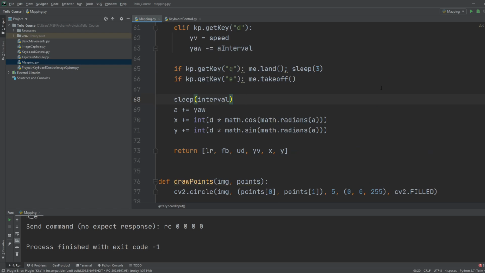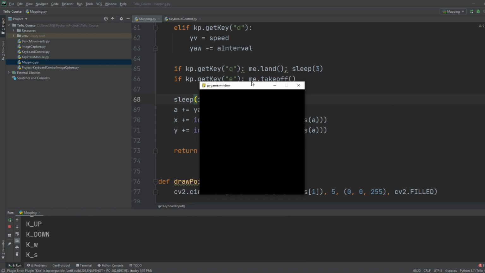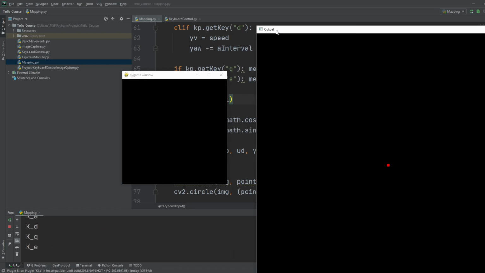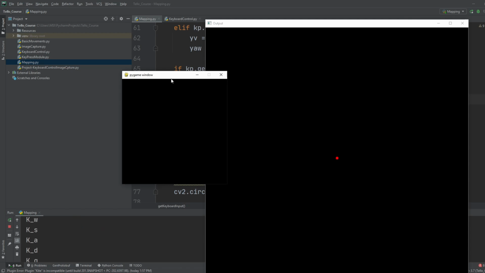So this has to be our interval, and now it will be not that fast as before because of that interval. So let's try it out. Yeah, so now it's much slower and it seems much better, and you can see now it's rotating as well when I press some keys.